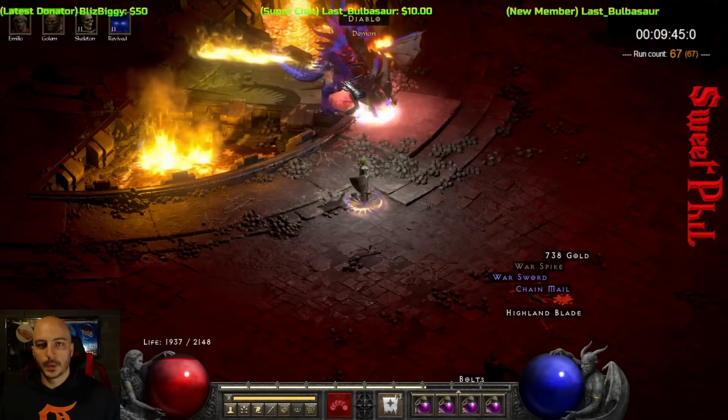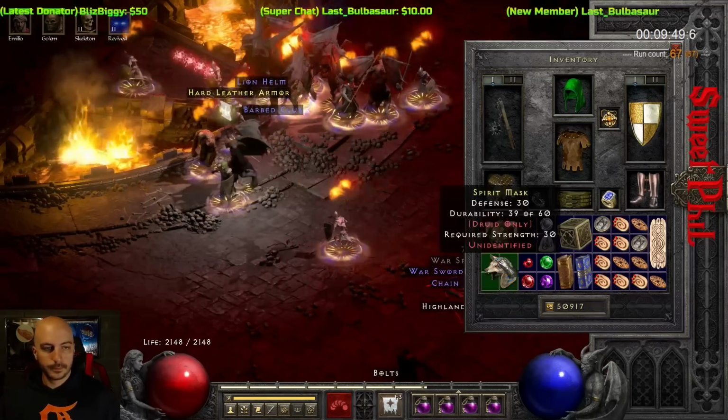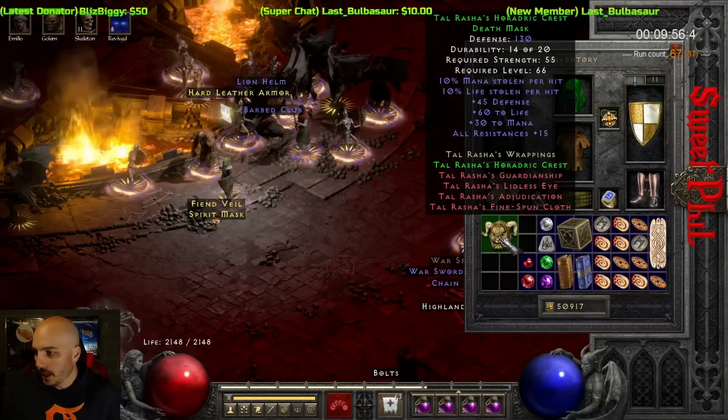Now we're back over to me streaming, and we got the old school cinder block wall behind me. Nice. So I grabbed the Set Death Mask. Most people know this is a great budget option for those Act 2 mercenaries, the Tal Rasha's Horadric Crest.